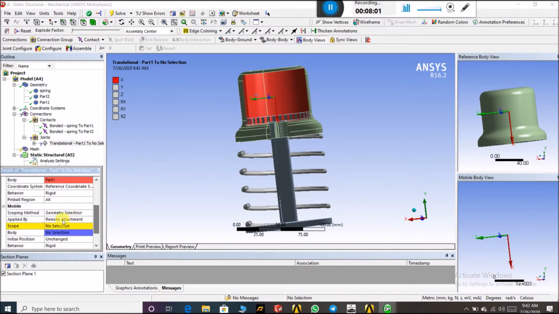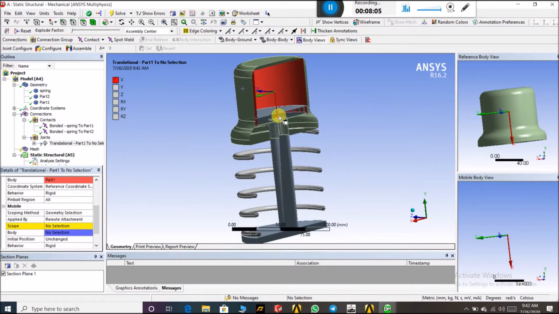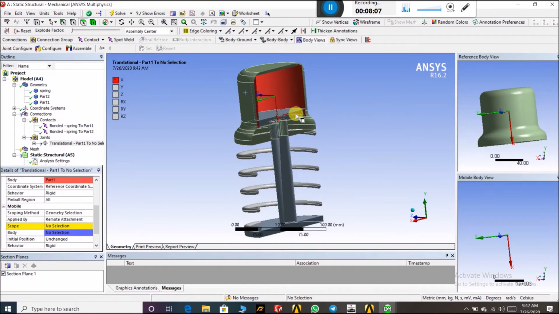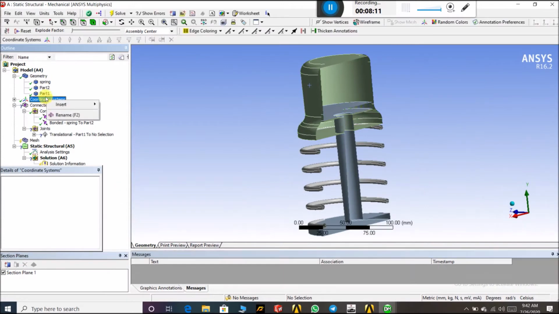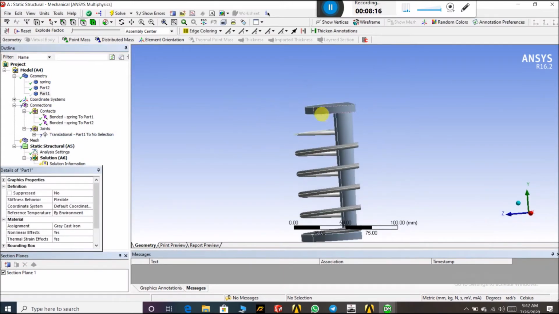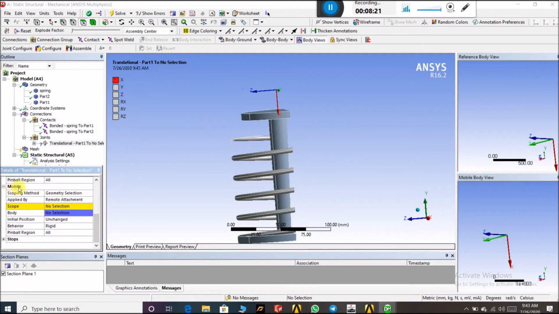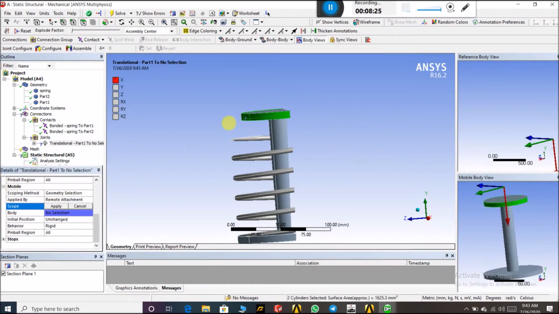Then for the second reference I have to choose the piston outside. So I hide this casing so I can see this better. For the translational joint, for the mobile scope I have to select this one.